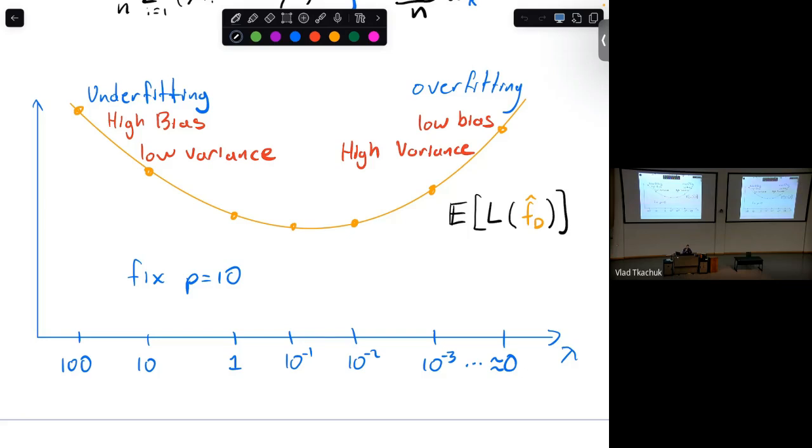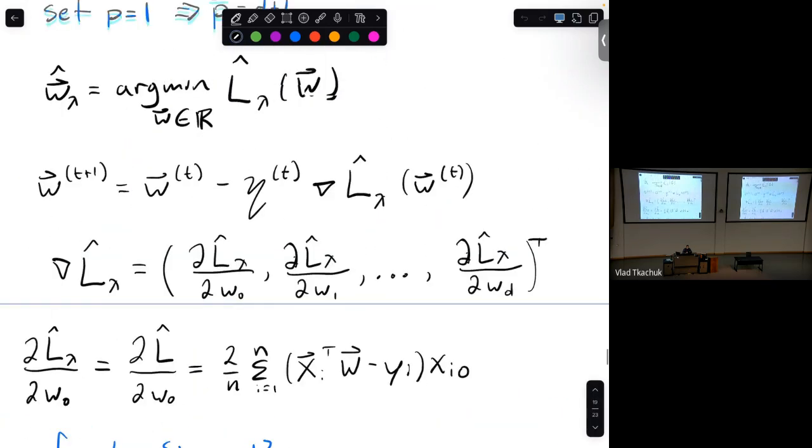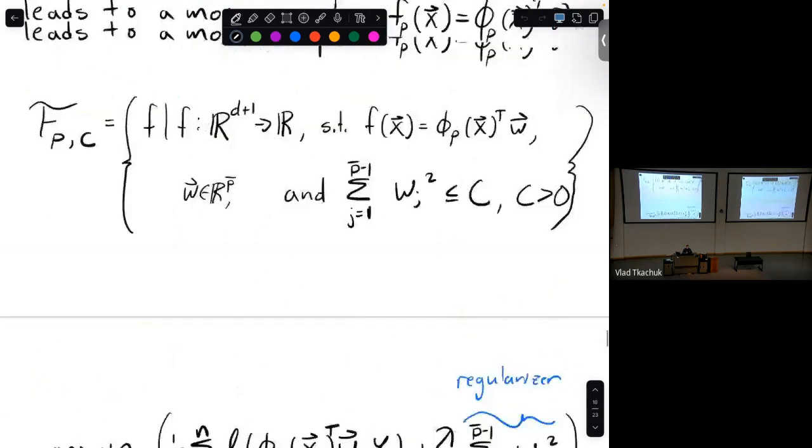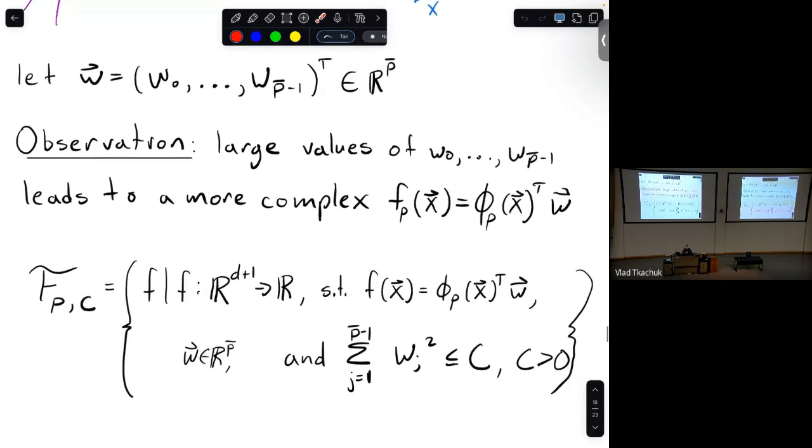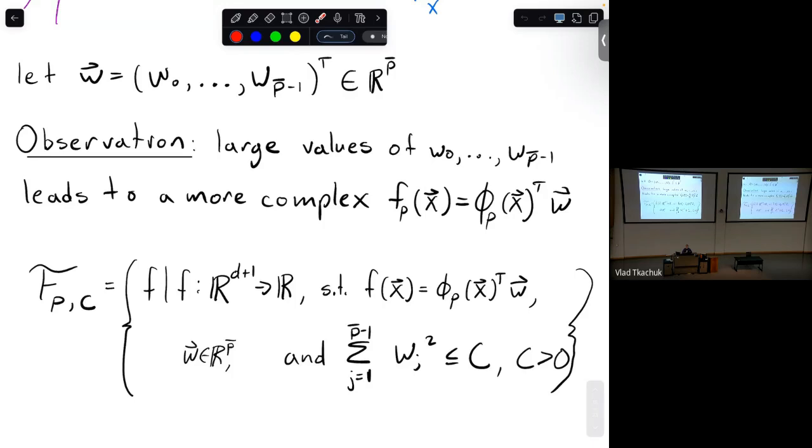business. Okay. So in particular, let's remind ourselves of what happened. There was this observation about functions and their weights. If you think about polynomials and look at their parameters, the coefficients in front of the polynomials, and plot a bunch of them, you'll notice that they look real curvy when the coefficients are large. So the idea was that complexity is related to the size of these coefficients, these weights. If we make the coefficients small, then maybe our function's not so complex. And if we allow them to be large, then we allow complex functions.